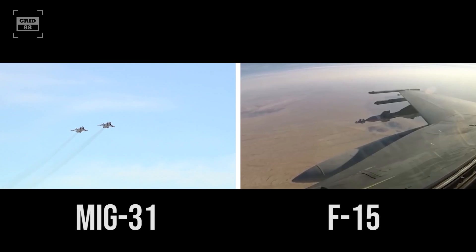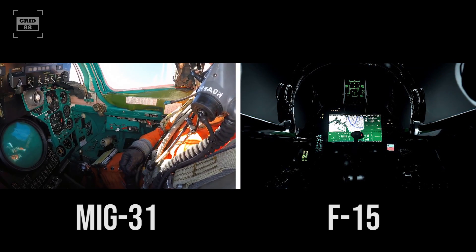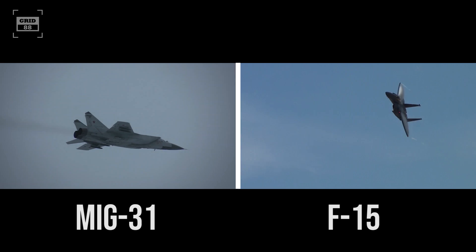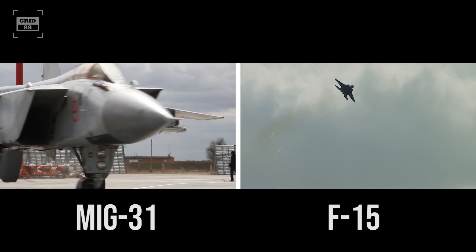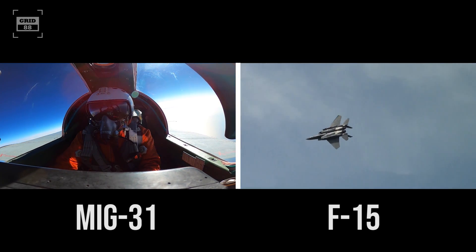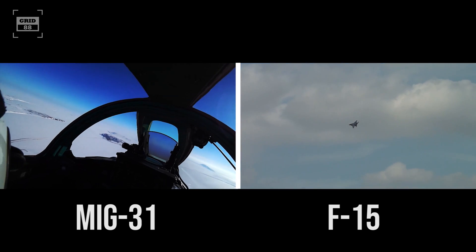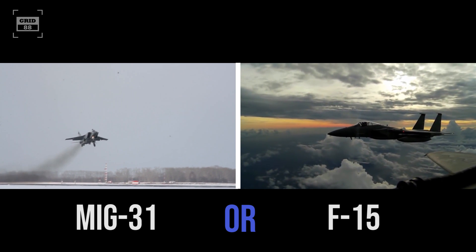In terms of maximum range, combat radius, and climb rate, the F-15 leads by far. The Eagle is relatively more maneuverable and equipped with advanced sensors and avionics. With its dependable AIM-120 missile and better radar, the American jet is a formidable opponent. On the other side, the MiG-31's exceptional speed of Mach 2.83 ensures it can intercept its opponent, and in terms of weaponry, it is armed with longer-range air-to-air missiles. Overall, the F-15 is a better dogfighter; however, with its higher service ceiling and greater thrust-to-weight ratio, the MiG-31 pilot can climb away out of the opponent's weapon parameters and maneuver to acquire a better position. The MiG-31 can also operate at much higher altitude to conduct anti-satellite or ICBM interception missions.